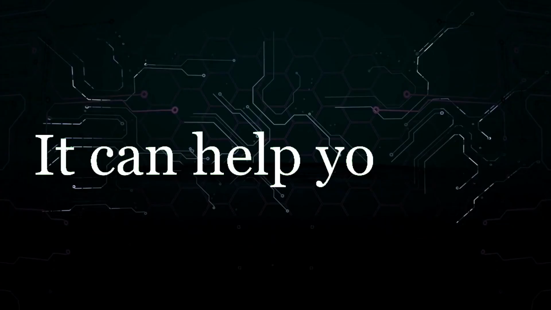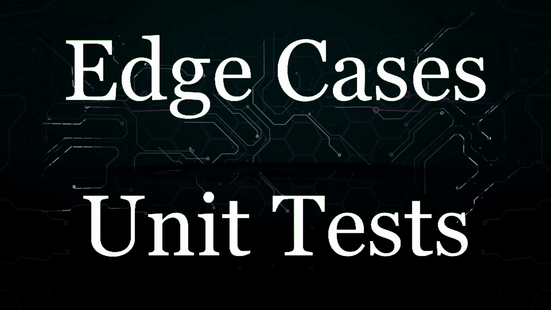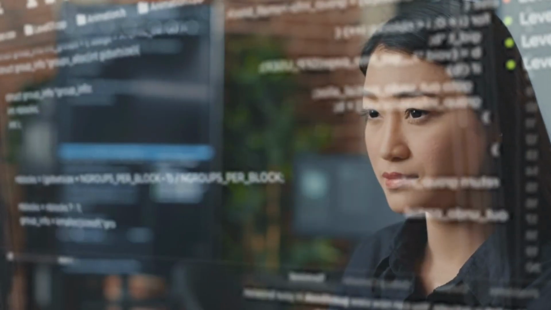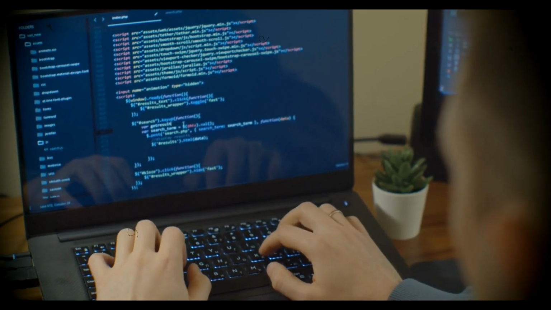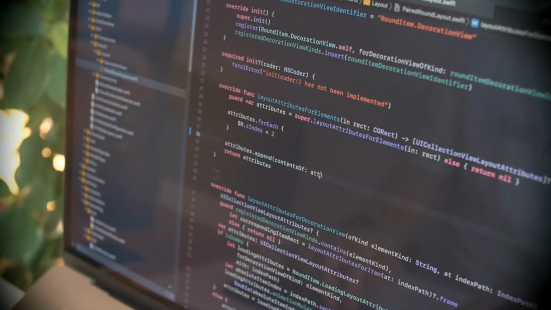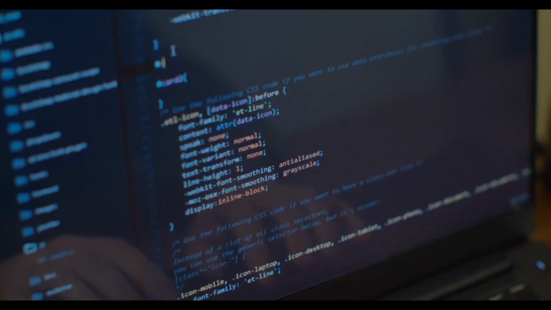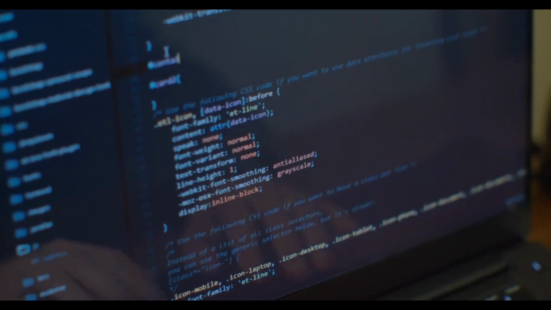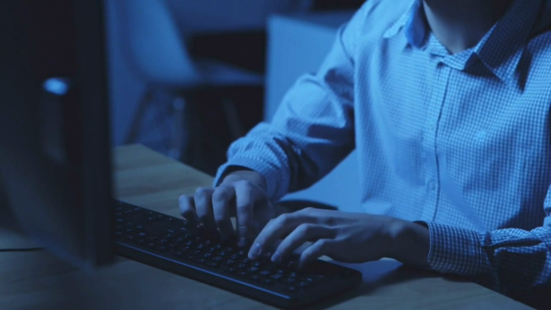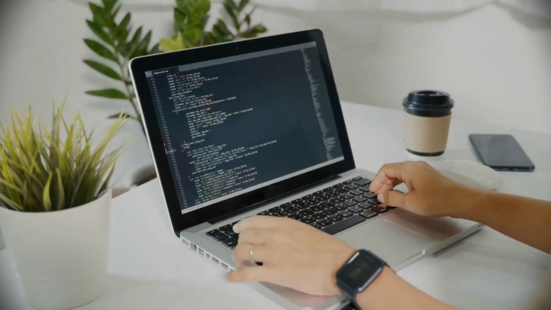Next, it can also help you with edge cases and unit tests. So let's say you're practicing for some coding interview or you're writing some code for your own company. It is very important that you take care of the edge cases. ChatGPT can help you with this also. You can just go and give your code to ChatGPT and ask it for the edge cases. In fact, it can also run those edge cases on your code without the need for a code interpreter. You can also write unit tests for your code that have to be written to ensure that there are no bugs.